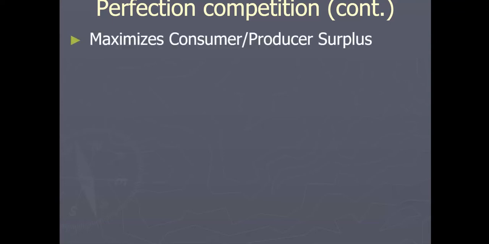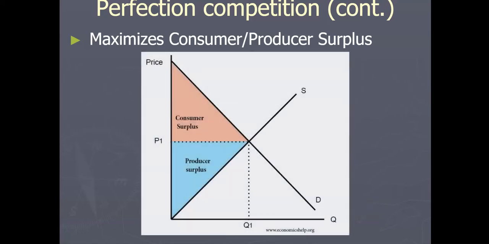We're going to have to review just a couple things going into this lesson. And again, the purpose of this lesson is to explain how any market that is not a perfectly competitive market does not allocate resources efficiently. Now, we accept that and we allow that as human beings because we feel some advantages in different types of markets, but it is not efficient. And just as a reminder, perfectly competitive markets maximize consumer and producer surplus. It's one of the reasons that we believe that perfectly competitive markets are the best way to allocate resources the most efficiently.